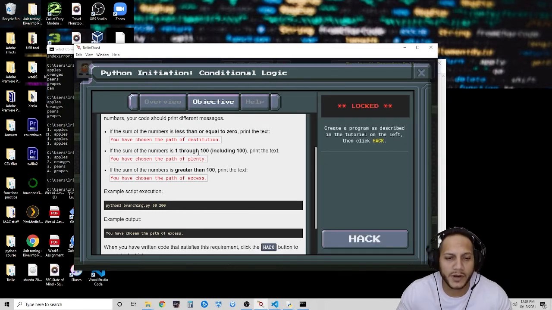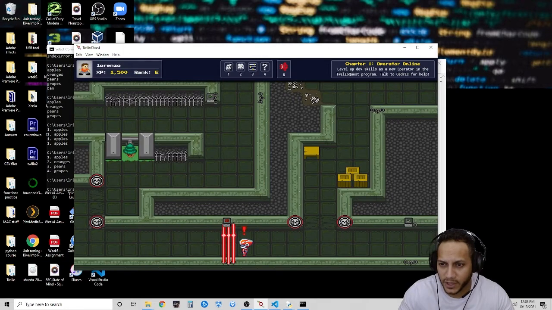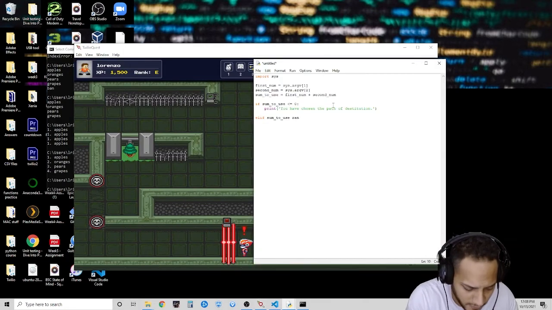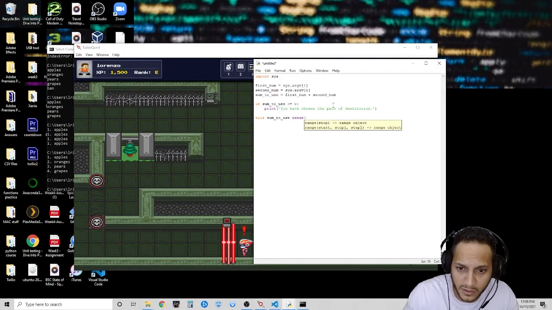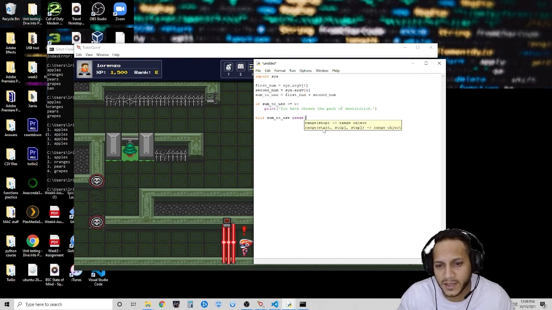So we want to pick a range of numbers between 1 and 100, and we want to include 100, and we could use the built-in range function. So we'll write range, and here this is the syntax: range(start, stop, step).